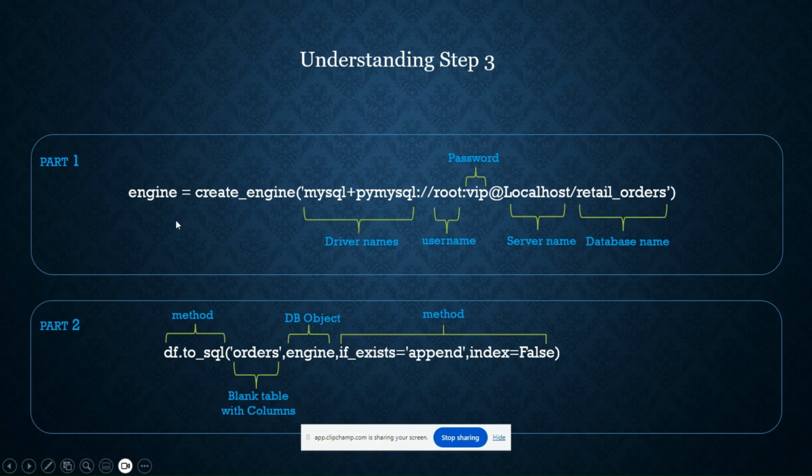And in the second part of the code, this is data frame dot to SQL, as we are transferring to SQL. In brackets, we have the blank table, the name of the table that we have created with columns, followed by the database object name. Then the method is there: if exists, then append, or index false.